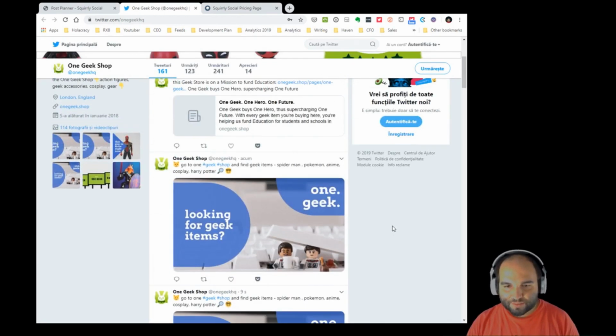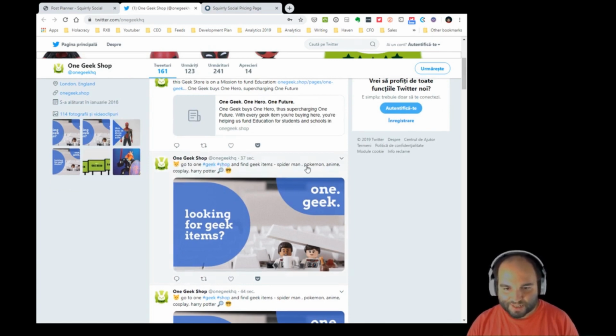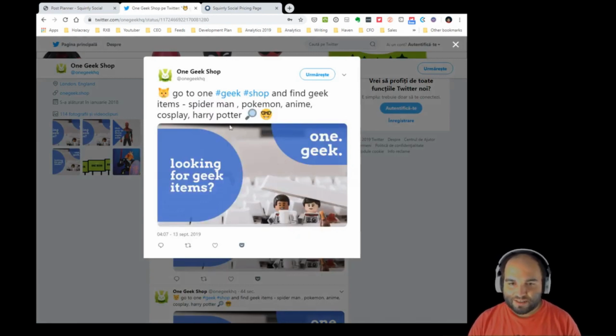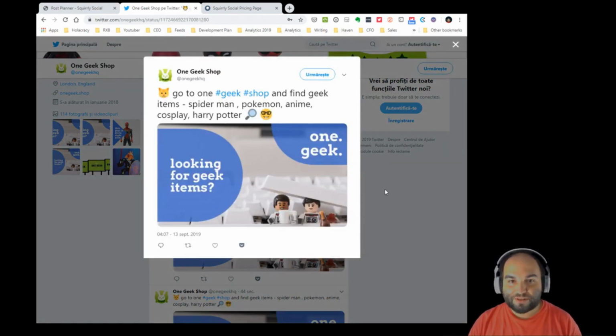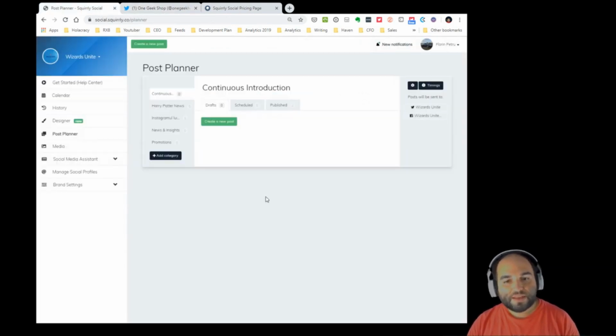But you can see that the post does look great. I do have the emojis and I do have the hashtags, and it looks amazing. And this is cool. And by the way, the image, as I've already told you, looked a bit different inside of Squirrly Social, but then it made the image look perfect on Twitter, and you can see that it looks perfect. It looks perfect here, it looks perfect when you open it, and it will definitely look good in the feeds of the people who follow you. Alright, so that was cool, and now we know that it works.